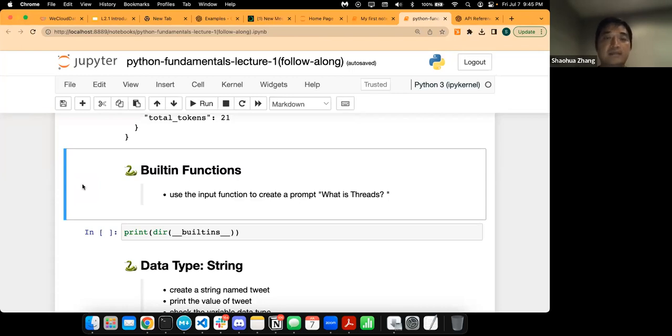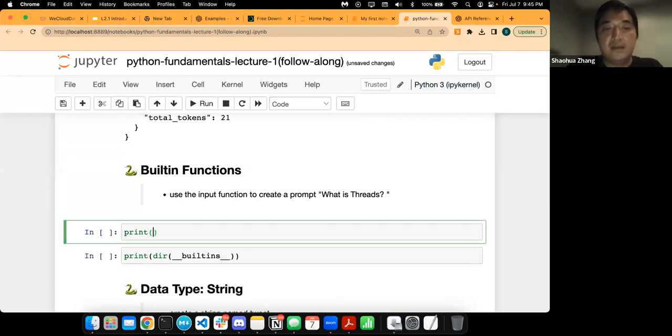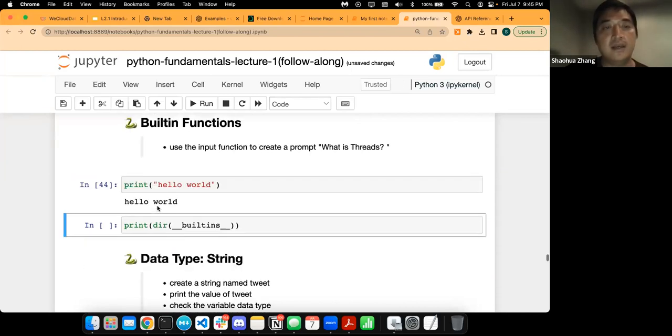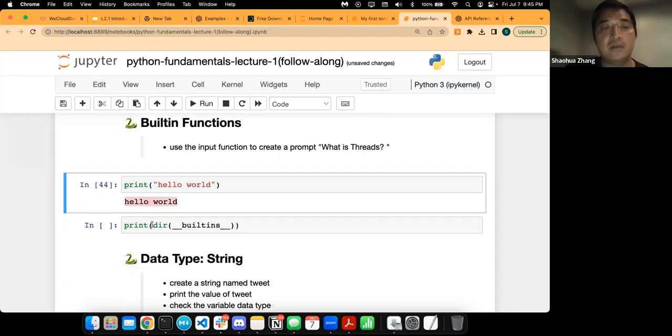The methods, you can think of them as functions as well, but they're functions that are associated with objects. But in Python, there are also general purpose functions, or built-in functions, that are not tied to any specific objects. So for example, print, right? You can just print hello world. That is actually a function. And the color of this keyword is green. That means it's a built-in function, right? It's going to print out the results, right?